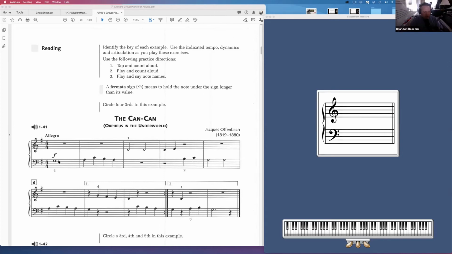1, 2, ready, go. Pie, pie, pie, pie, pie, pie, pie, pie. Right hand. Pie, pie, pie, pie, pie, pie. Left hand. Pie, pie, pie, pie, pie, pie. Right hand. Left hand.